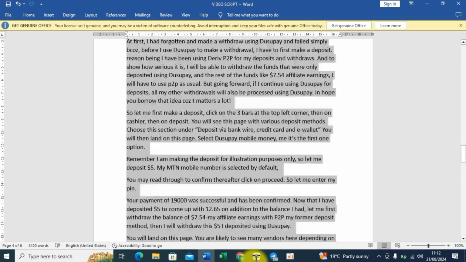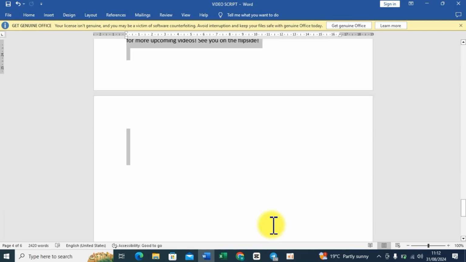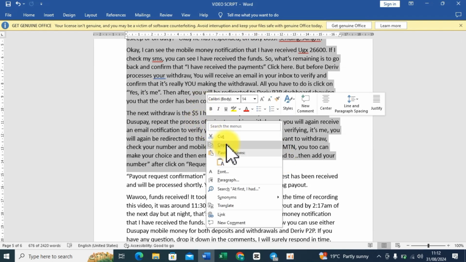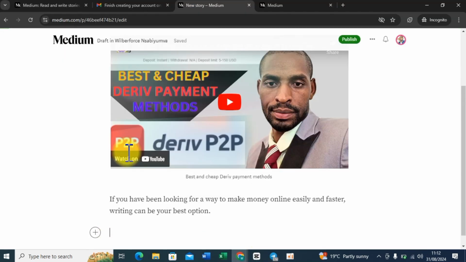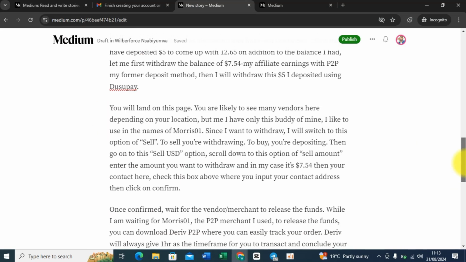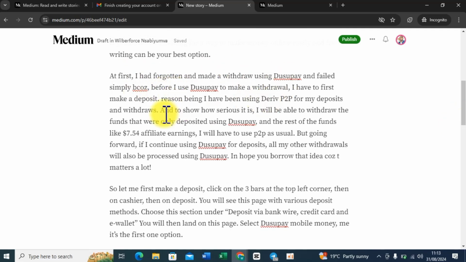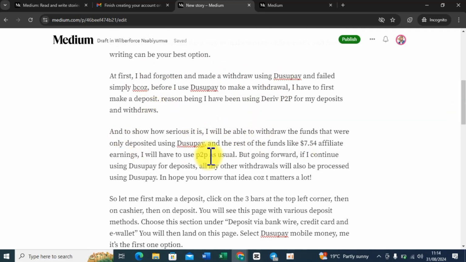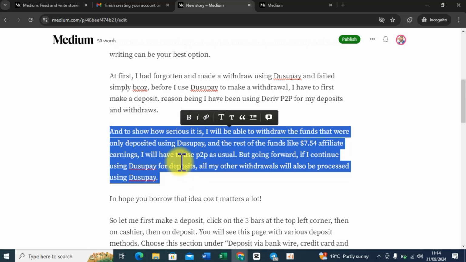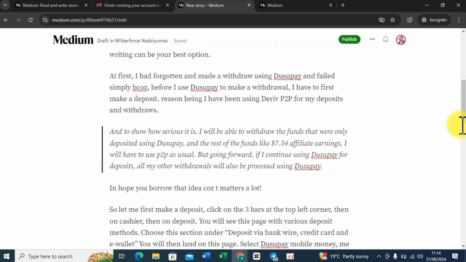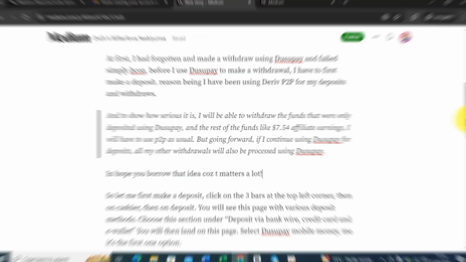I already have a draft article, so let me copy and use it for illustration. Highlight and copy this, paste it here. The first tip is to make sure your text is not condensed. Create spaces so that the article is friendly to read. Highlight this text and click this icon that looks like opening quotes. And you can see how the highlight looks amazing. This is used if you want to bring a certain point to the attention of your readers.